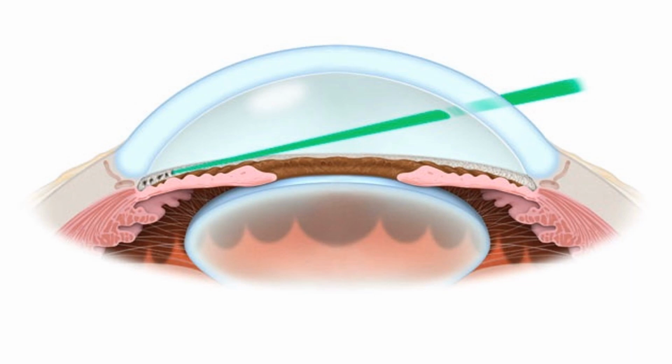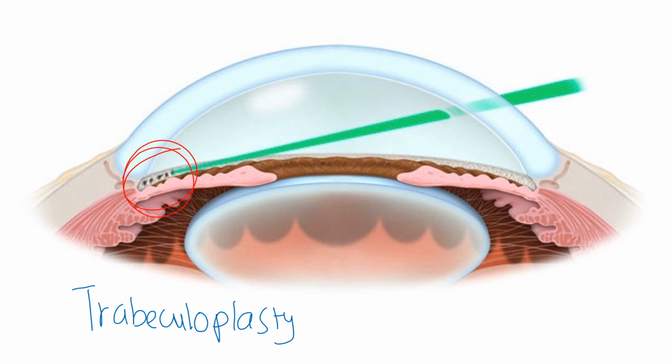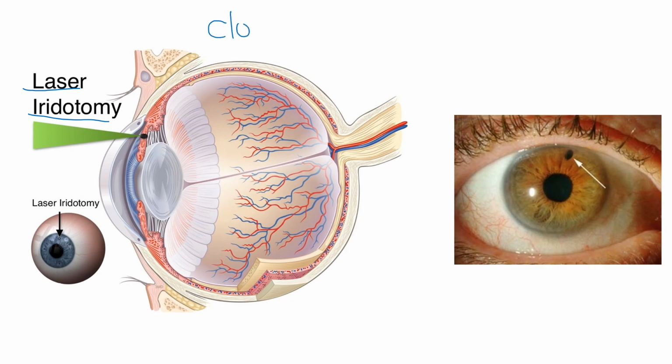Surgery is also available to help with glaucoma. There is trabeculoplasty that's used in open-angle glaucoma, where a laser is used to help open up the trabecular meshwork to allow for aqueous humor to flow. In closed-angle glaucoma, there is a procedure called an iridotomy, where a laser is used to put a hole in the iris, and this is the definitive treatment for acute angle closure crisis.